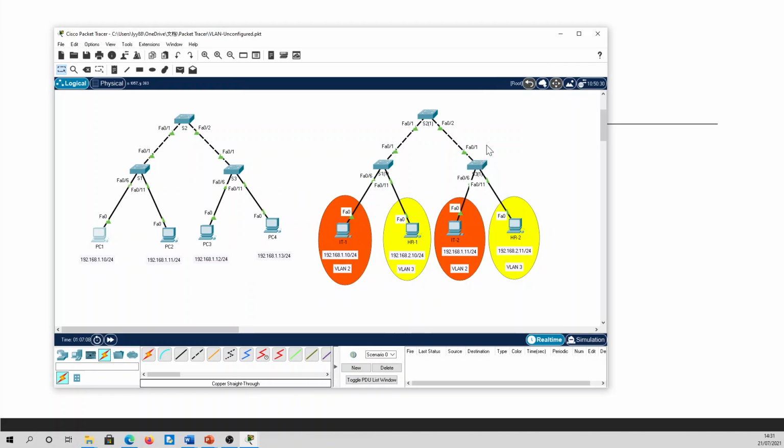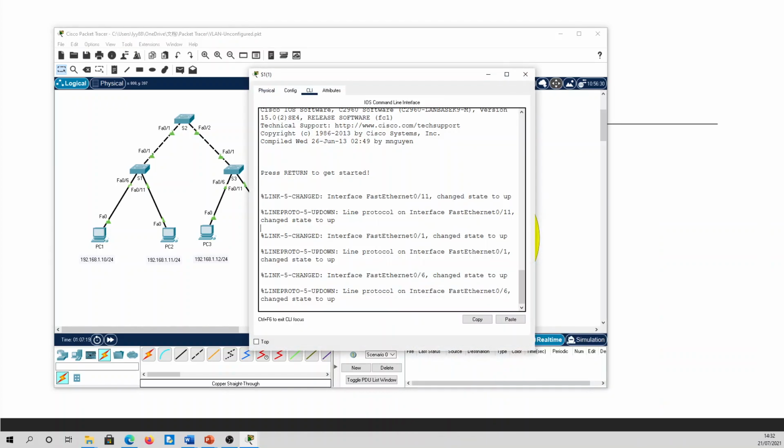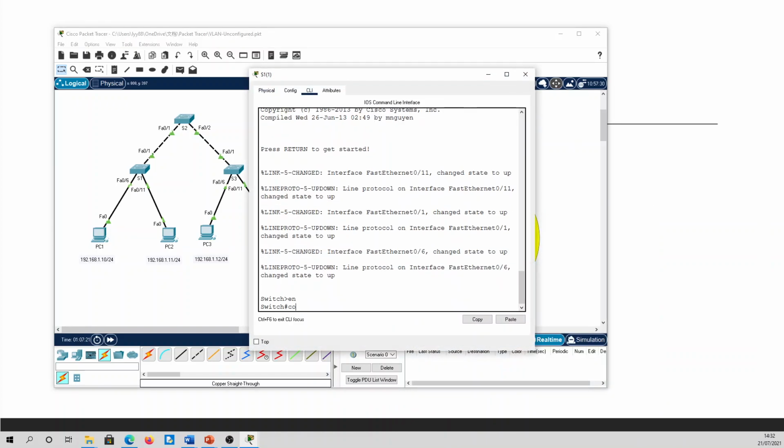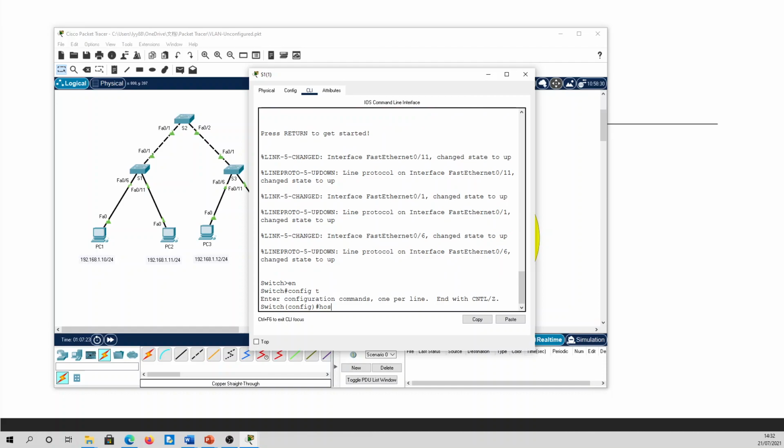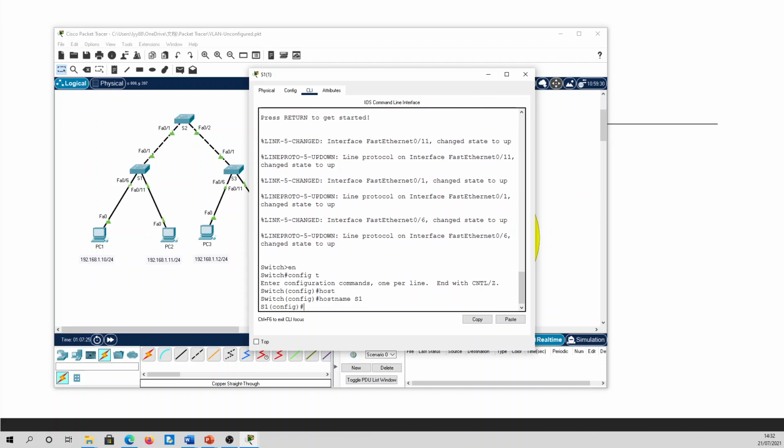Now we are going to set up separate networks by creating VLANs, and then we assign the interfaces to different VLANs. So I'm going to start from the first switch, switch 1, go to switch 1 configuration mode, and give a hostname, switch1.